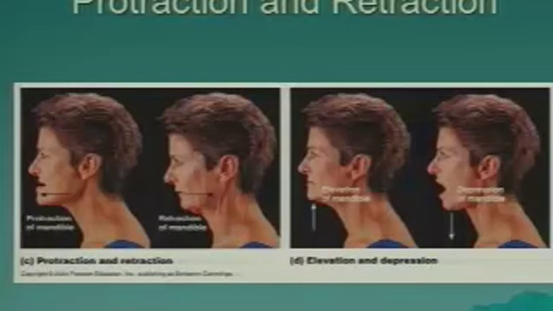Protraction and retraction. Protraction is to project forward. Retraction is to pull back. Okay, elevation, depression, self-explanatory. So protraction and retraction, if you ever go into a rehabilitation office as a nurse, you would see when people are doing retraction exercises, bringing the head back over the shoulders, okay, trying to straighten out that posture. So protraction is to protrude forward, retraction is to move back.